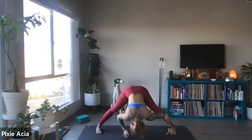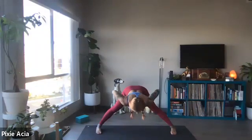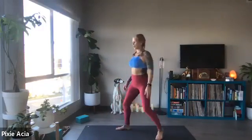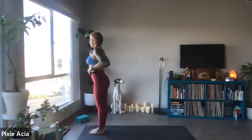And then slowly walk your hands back up. Press the chest forward. Hands on the hips. Inhale, rise all the way up. Go ahead, jump your feet together. And then shake it out. Nice job, you guys. Coming to the top of your mat. So good.